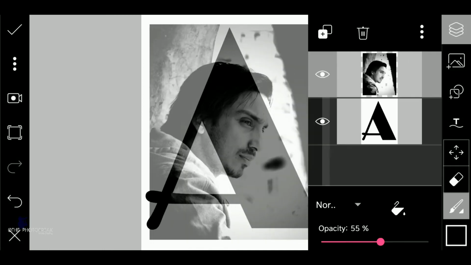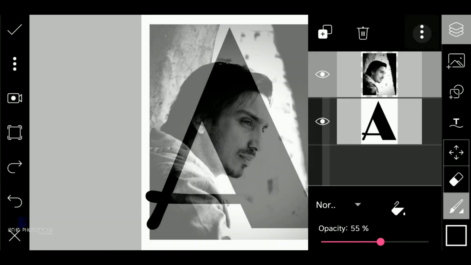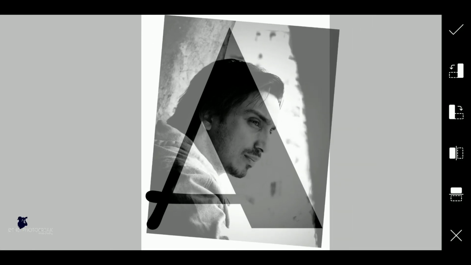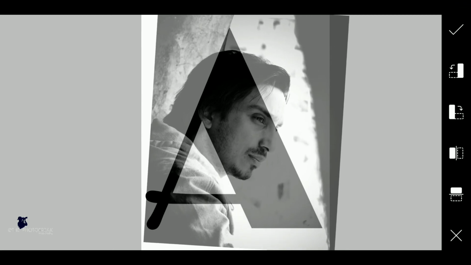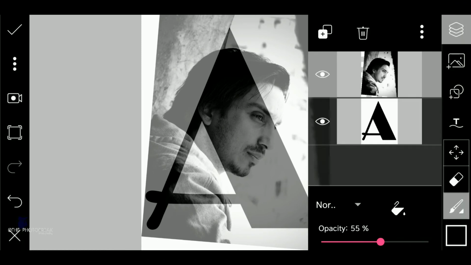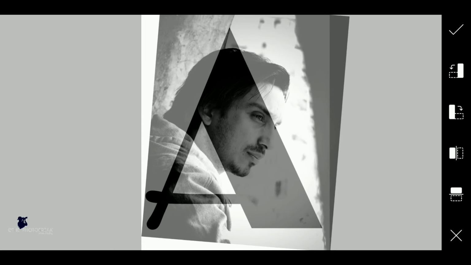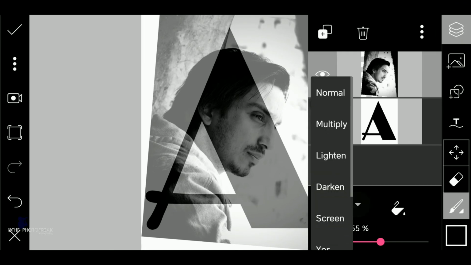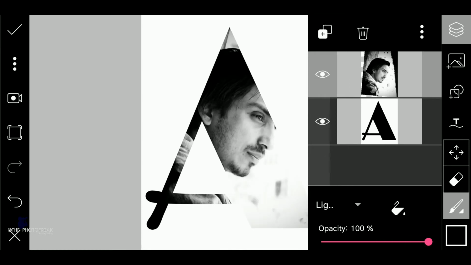By clicking on the layers tab, when I click on transform, I can simply transform the image, simply flip it so that it looks exactly like this right now. Now I will adjust it a little bit in terms of the portrait I want out of this letter. I hope you understand what I'm doing here. You can slow down the tutorial, you can pause it whenever you want, and then simply do the steps that I performed. Well, till now it's totally the same. I've simply flipped the image this time, but the advanced thing is right now.